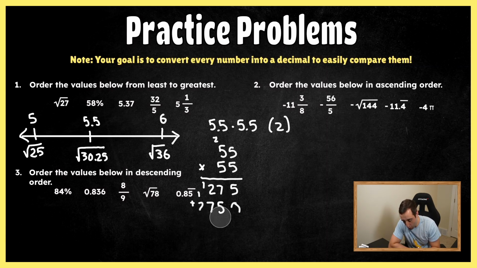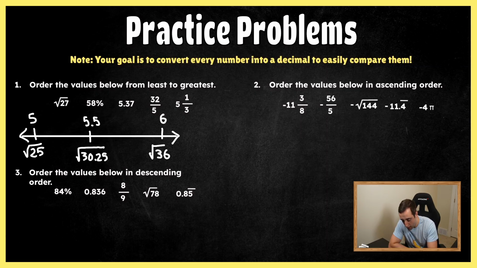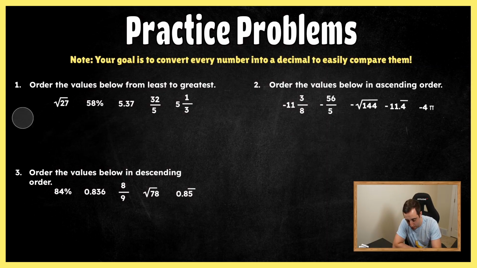So now we need to figure out, well, where does the square root of 27 fall? That way we can estimate it. Well, the square root of 27 falls between 25 and 30 and 25 hundredths. But 27 is two numbers away from 25, but it's 3.25 away from 30.25. So it's leaning closer to 5 than it is 5.5. So I'm going to say a good estimate for this is going to be right around 5.2. That's still leaning it closer to 5 than it is to 5.5. So we'll go with 5.2 for that.